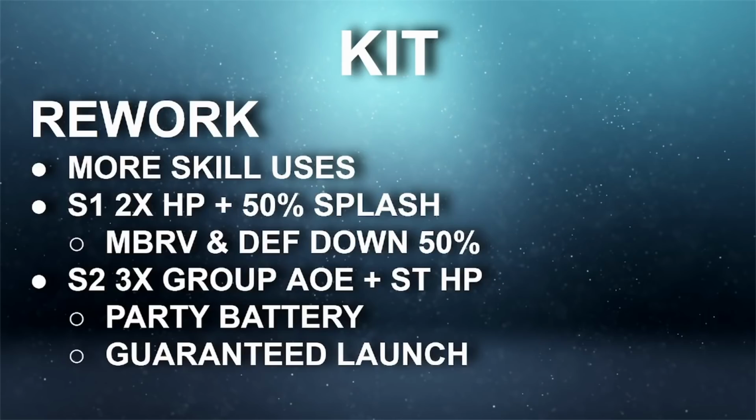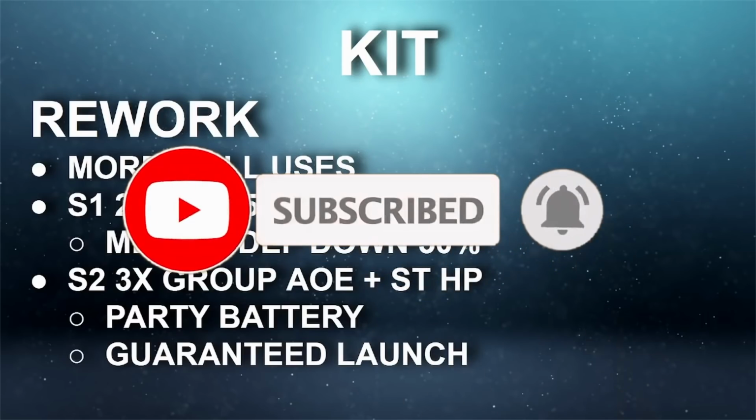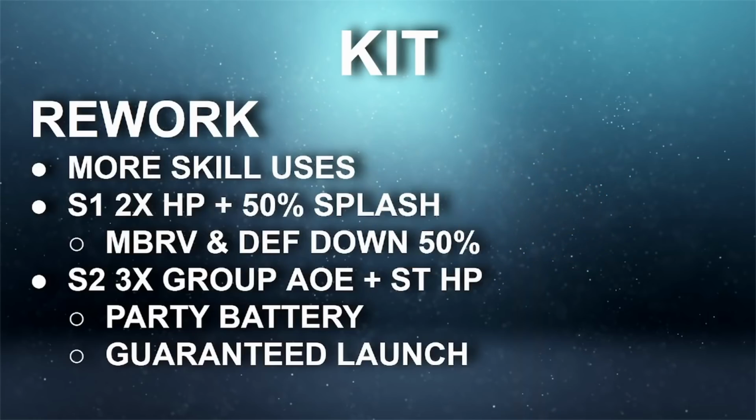Skill 1, double HP with 50% splash, and the Embrave and Defense Down debuff. She applies Embrave, Defense Down, and Speed Down. Embrave and Defense Down got bumped to 50%. That's nice. Her skill 2 is a 3 group AoE. Well, no, it's a 3 HP attack. It's a group AoE brave hits, and she has Party Battery afterwards. It's a single target HP attack in the launch, by the way. It's a little annoying, but Party Battery after launching, and is guaranteed launch.